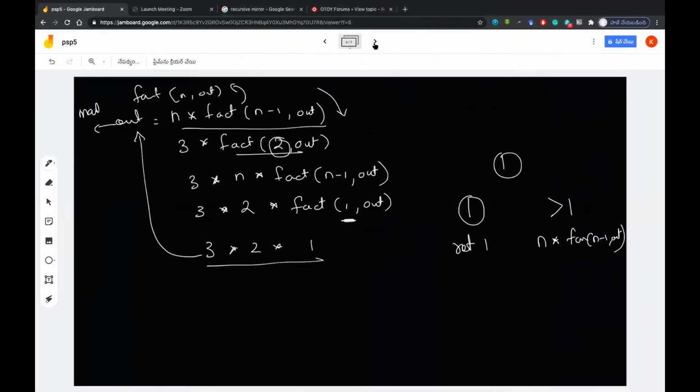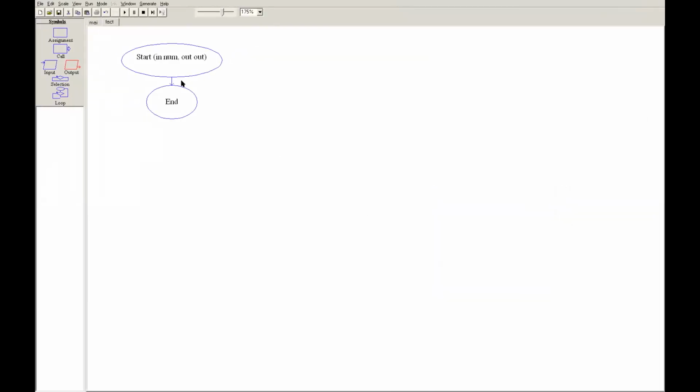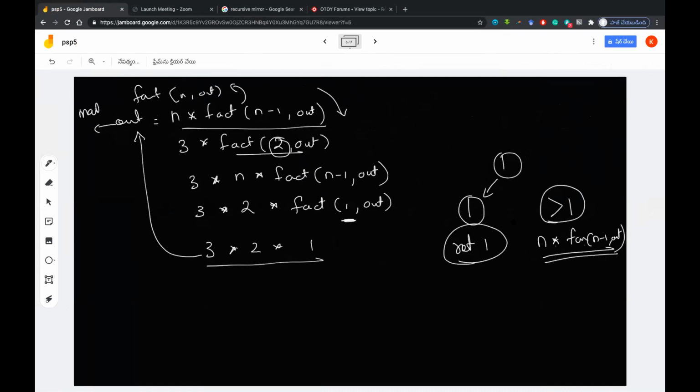So for that, what I have said, I have two conditions, right? If n is equal to 1, just write down that the receiving is only 1. If n is greater than 1, then I need to have this formula, right? N into calling itself, so that all the previous values will be replaced and the multiplication will be sent. Let us see now what will happen. Okay. Now, what should I do for the first thing? Based on this explanation, what is the first line I have to keep in the function? Can anybody guess?